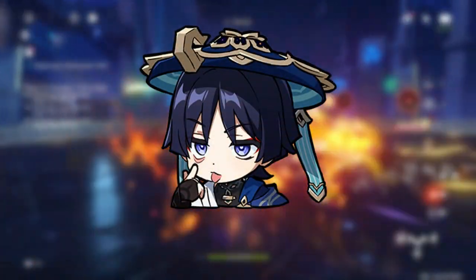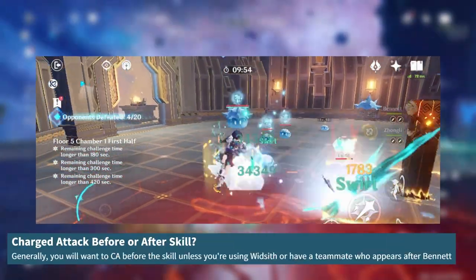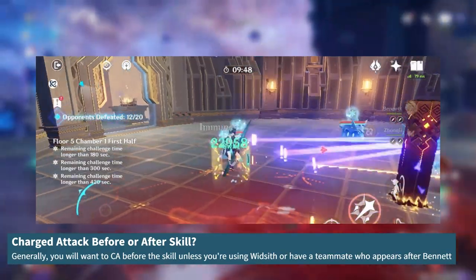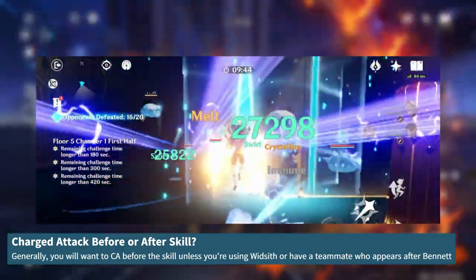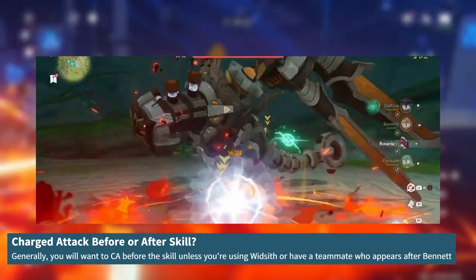Now, I want to go over some rotation tips with Wanderer. Tip number one is whether you should use his charged attack before or after his skill. So the DPC set requires you to perform a charged attack to activate its passive. So even if you are doing a normal attack combo, you still need to perform at least one charged attack. Generally speaking, you'll want to use the charged attack before using your skill.